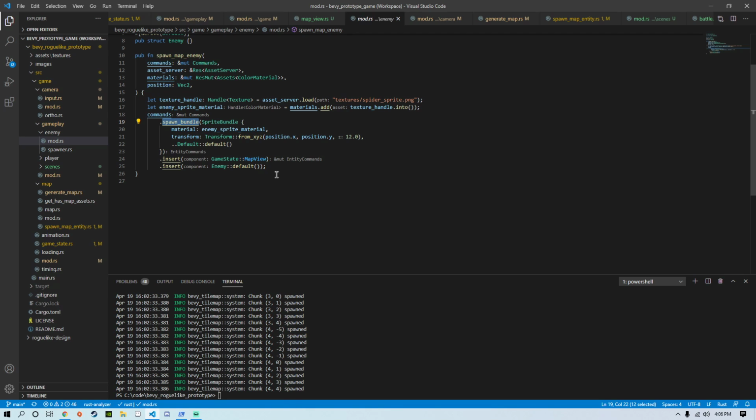And I think the goal is to have a child entity on the enemy and swap out what it's currently rendering depending on what game state you're in.